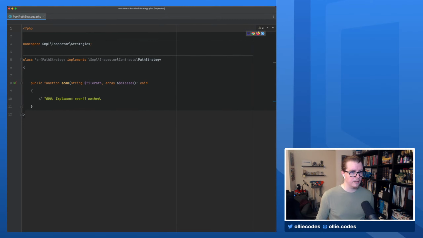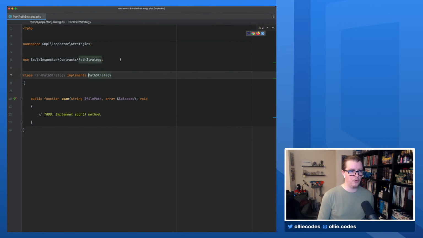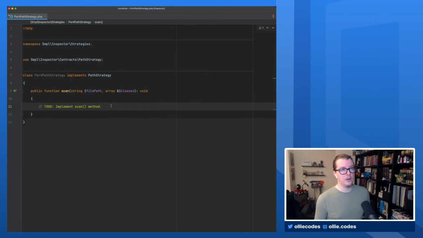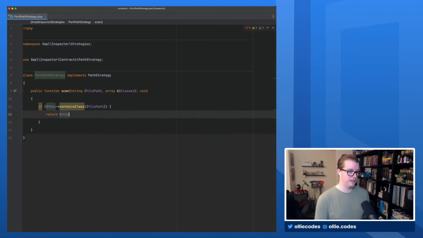Right. So the PSR4 path strategy gets a particular file path. So it could literally be: if this contains class file path, return this create fully qualified class name from the file path.